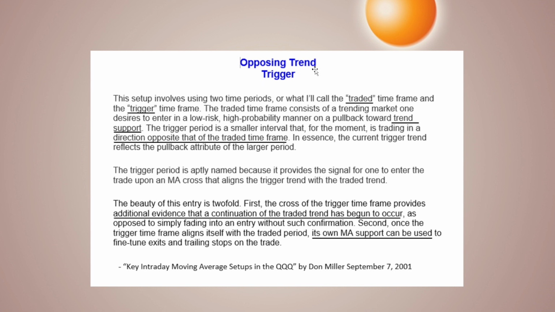Because what we're trying to identify, based on the way Don explains it in this article, and I just took a few paragraphs out of it, is that he's looking at two time frames: the traded time frame, or what I would call where you can find the tradable trend, and then we're looking for where that trade is, and that's on the tradable time frame, and then you go to the trigger time frame. So what we're trying to do is find the tradable trend and then look for trend support on that time frame, which is typically a moving average. I'm typically looking for a pullback toward trend support, which I would consider to be the 18 in the way I use the moving averages. It can be the 40 every now and again, but for the most part, it's usually right around the 18 MA. So we've got the traded time frame, which is the higher time frame, that trending time frame, and then the lower time frame, which is the trigger.